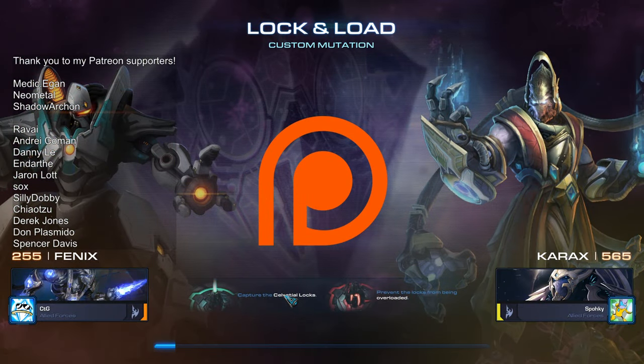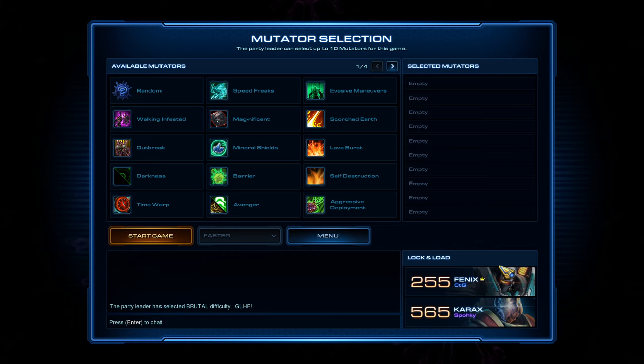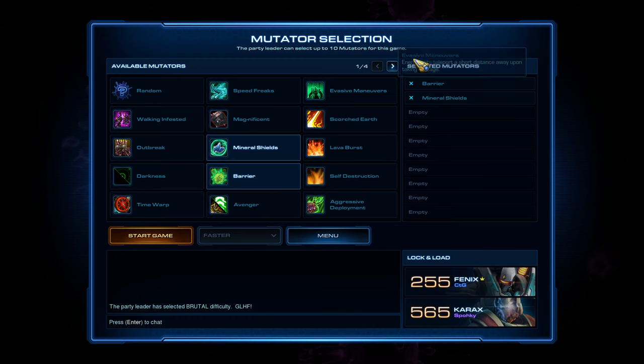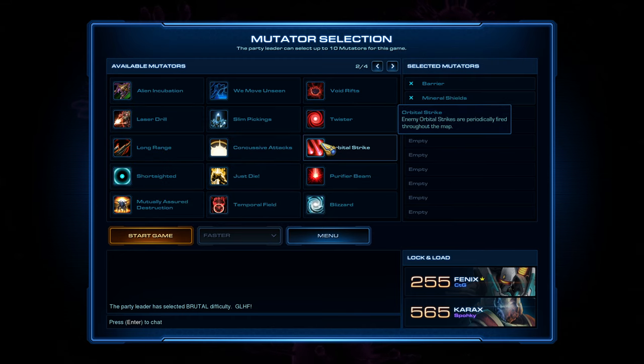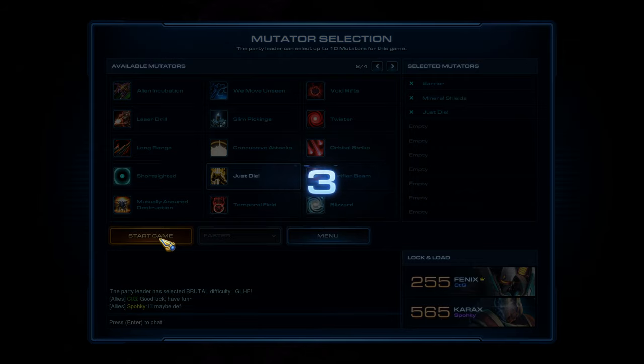My ally, Spohai, is playing as Karax. So we'll have three mutators: Barrier, Mineral Shields, and Just Die. There we go. Start the game. Good luck with your ally.